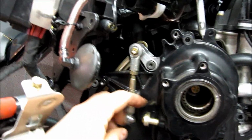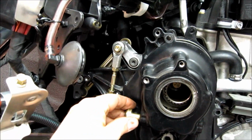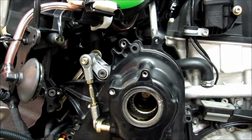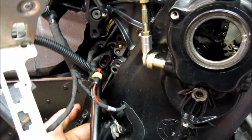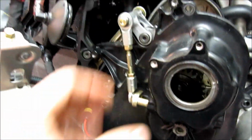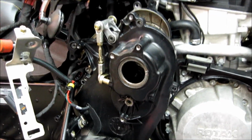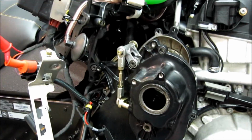Okay, so now if you undo this one bolt, it will let the fork arm drop, so you're not trying to fight all these linkages, and basically it will just pull right off. There's no fighting with it. So now that it's pulled off, I've unplugged this. I don't have my strap in the way over here. I can just, with a little bit of an angle, fish it up out of there. I don't think I can do it with one hand holding the camera, but trust me, it's not that hard once you've taken that off.